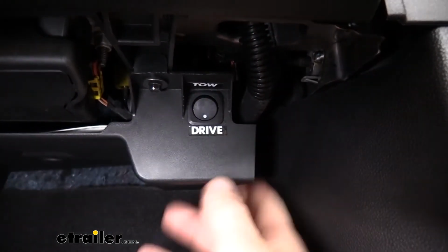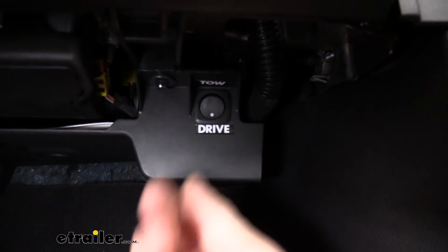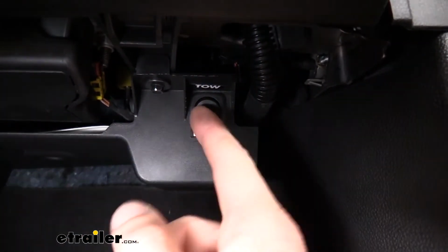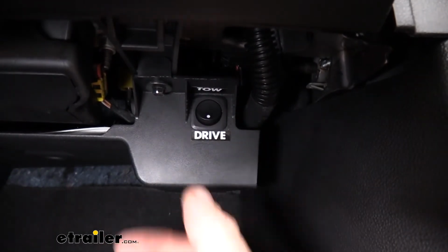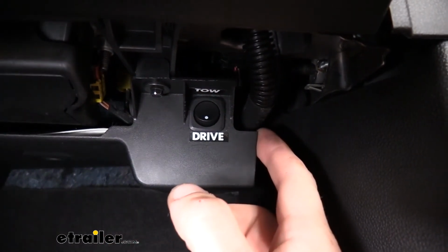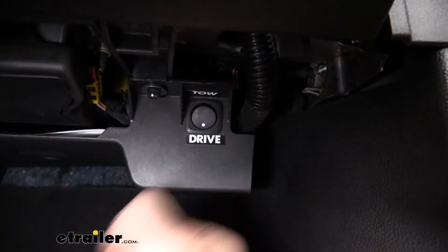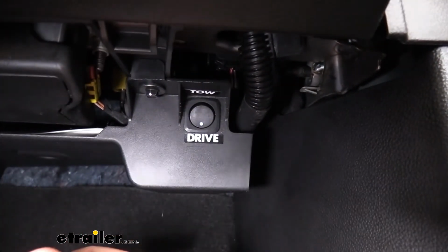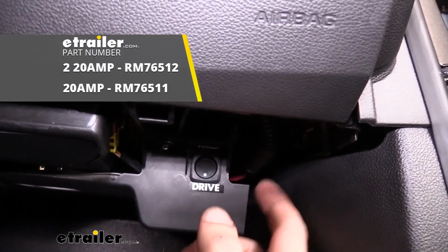So just to sum things up, this is going to save you a lot of time, because rather than getting out your pair of pliers and opening up your fuse box each time pulling those fuses, with the push of a button, we've now performed that portion of setting our vehicle into flat tow mode. And then once we're done flat towing and we're ready to drive again, we take it out of flat tow, we hit our button, and it's as if we've reinserted those fuses once again. And that completes our look at Roadmaster's dual fuse bypass kit.